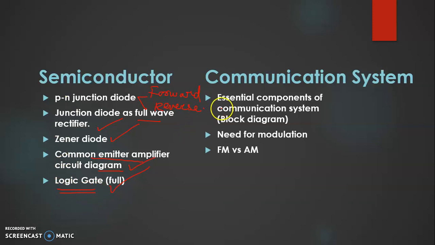Now let's go to communication system. From communication system students, block diagram, see the block diagram, what are essential components in communication system. This year I think that it will be a question from this part. Then what is the need for modulation, and frequency modulation versus amplitude modulation, its advantages and disadvantages, everything you do under frequency modulation versus amplitude modulation, advantages as well as disadvantages. So that's all I feel is important for this year.